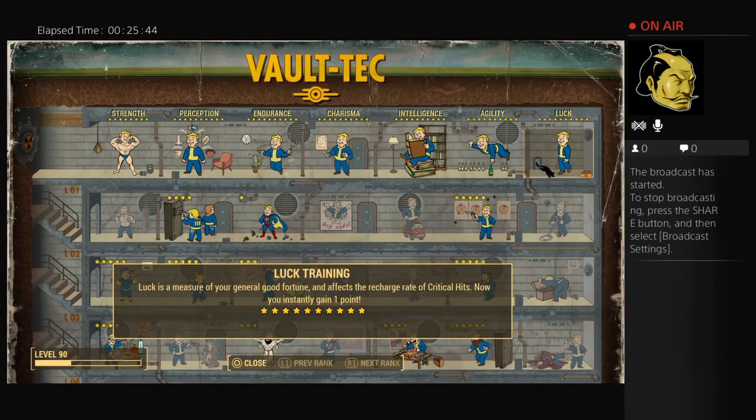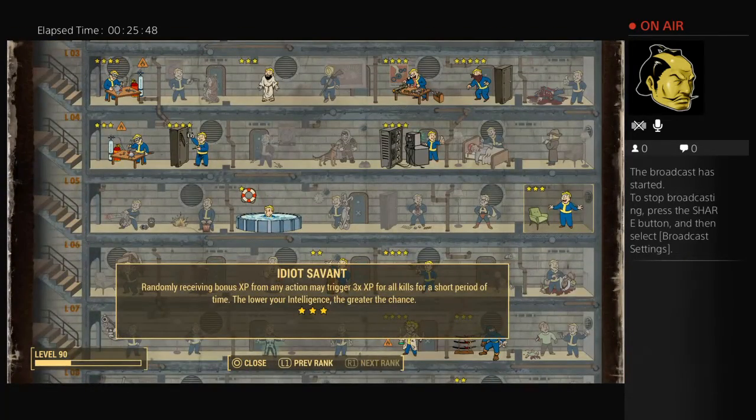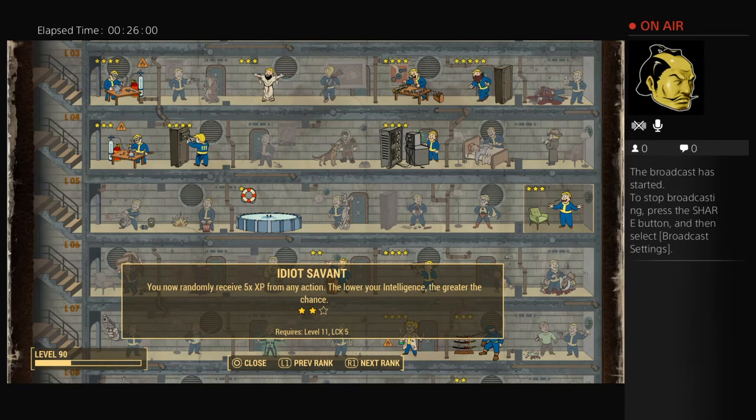So if you have 5 points in luck up here, you will unlock this perk. It's called Idiot Savant, and literally does what it says. Randomly triggers 3 times EXP. If you upgrade it more, it'll go to 5 times EXP for any action at random. And then the last one, it says trigger 3 times EXP for all kills. So the last one isn't really necessary.